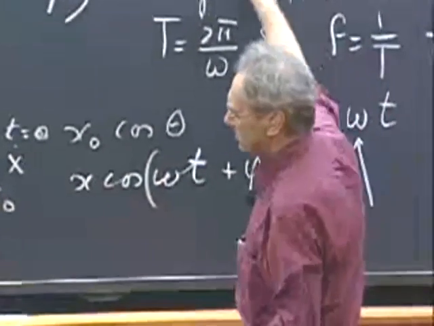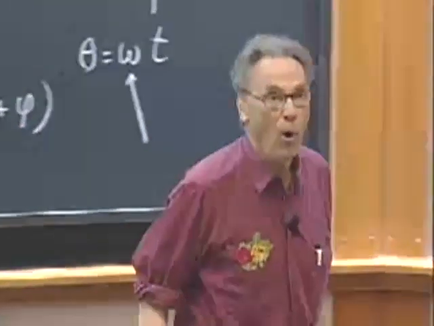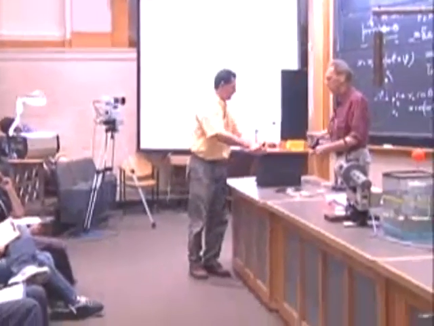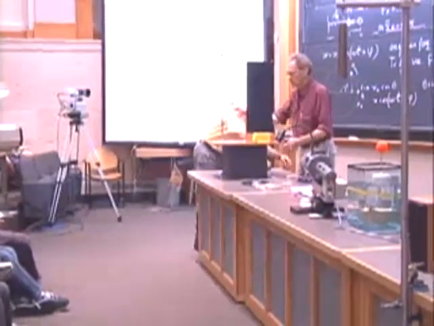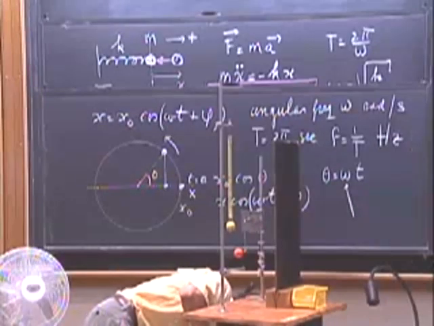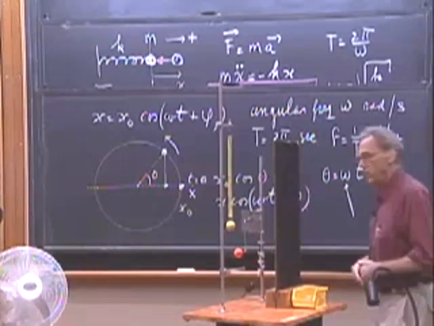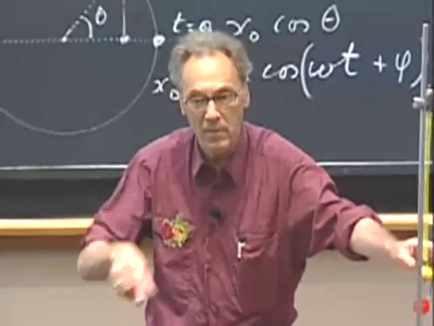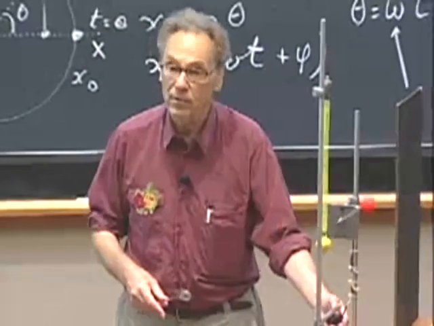If a spring oscillates in a simple harmonic fashion, and we have such a spring here, Marcos, if you can do me a favor and get it up here, then I should be able to demonstrate that a uniform circular motion projected on the wall, we call shadow projection, should be able to have the same motion as my spring, provided, of course, that we very carefully make the period of oscillation of the spring exactly the same as the time for this object to go around.